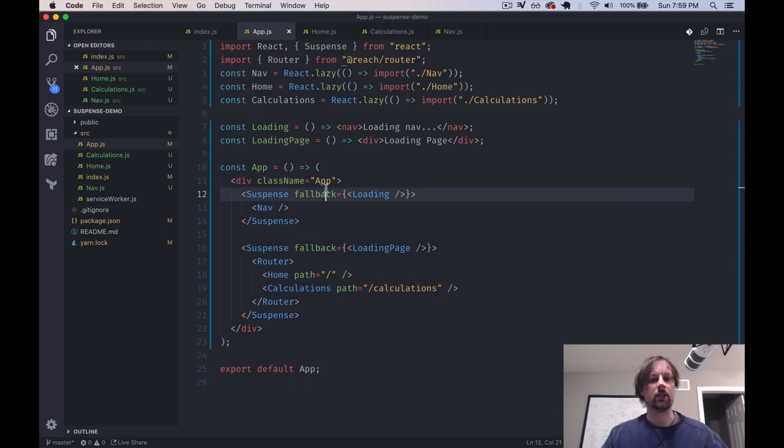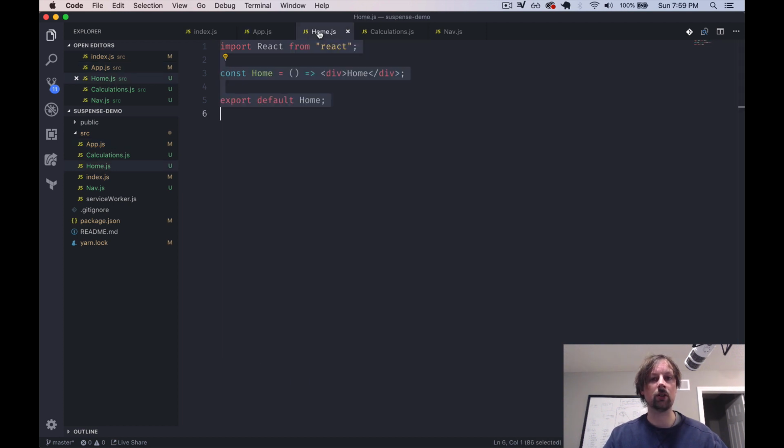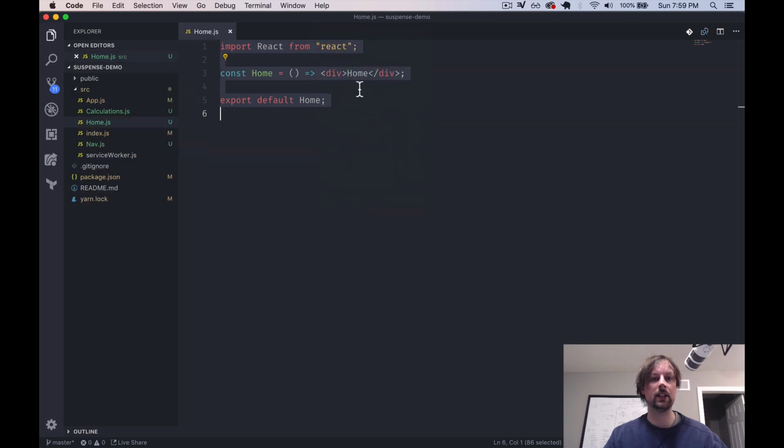All right, so here's our app. We're going to be working on the home page, which is routed and displayed when the path is slash. So I'm just going to close everything else because it's not needed, and this is where we're going to be working.